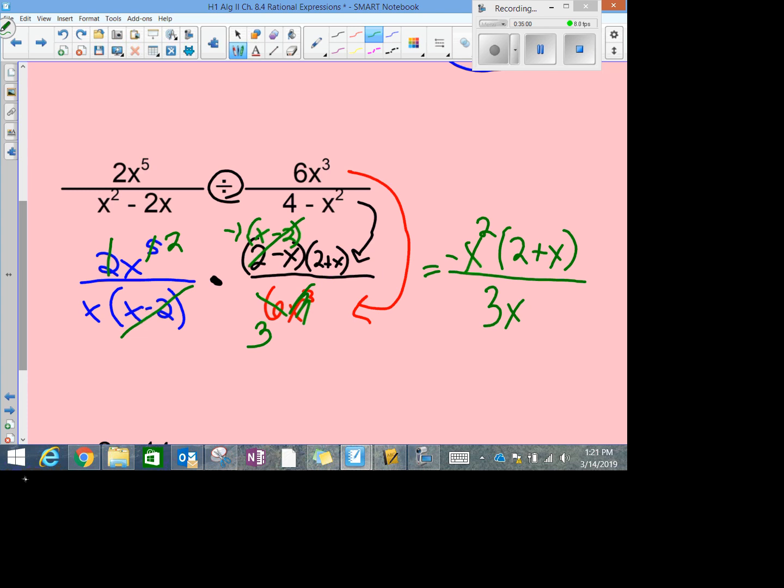The x's, right? So even though we had x to the fifth up top, we had one x over here and three x's here, we still had a total of four x's on the bottom that could cancel out with the five x's up top. So now this goes away, that becomes 1. The final answer is negative x times 2 plus x over 3.